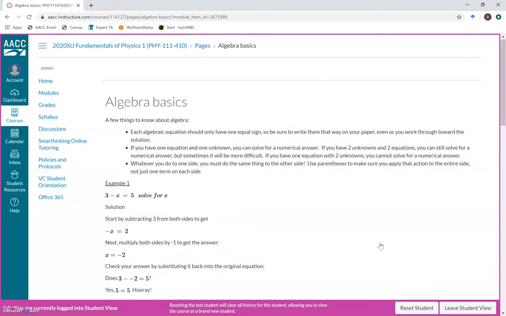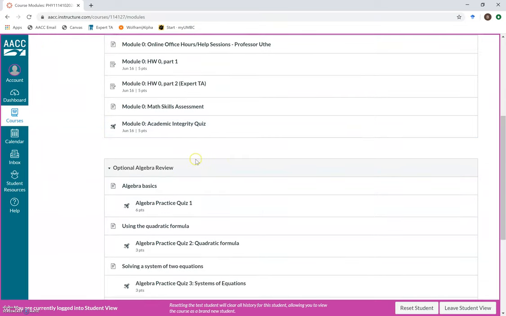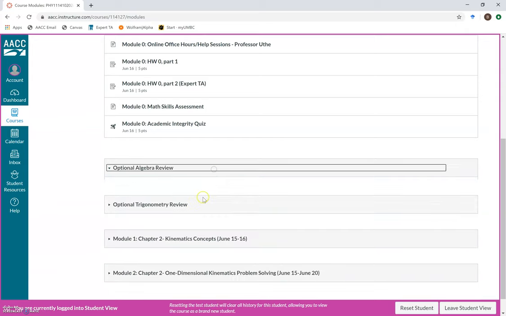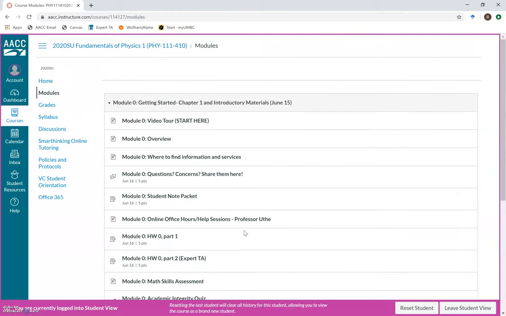And then finally, we reach the algebra basics. So this is a part of the extra stuff within the modules. So this is the extra math basics. So if you kept clicking next page, like I just did, it takes you into the optional review. So just keep in mind that it will take you into this optional part that you don't have to do unless you need that extra practice from the math standpoint. So that covers all of module zero.